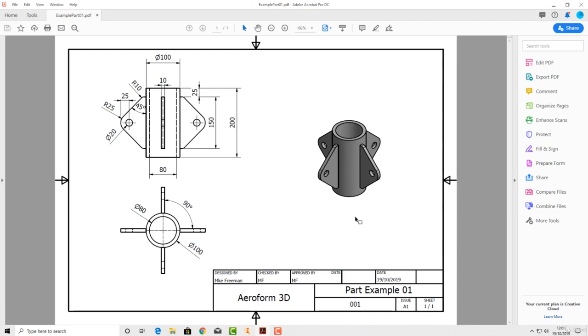So straight away, anything that's the same, you're thinking patterns. And in this case, I would want to draw one of these to these dimensions and then do a circular pattern, 4 of them around this center point. There we go.